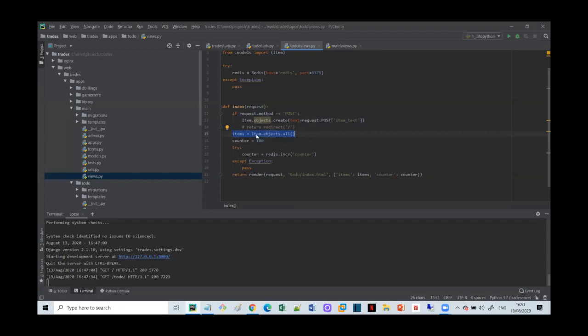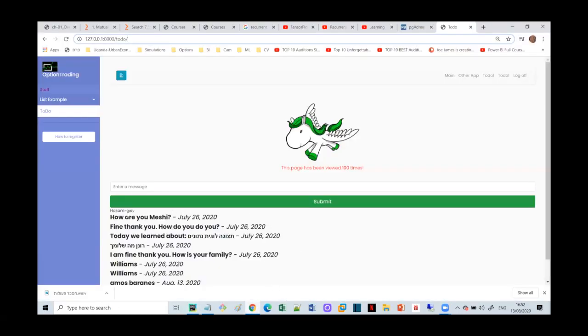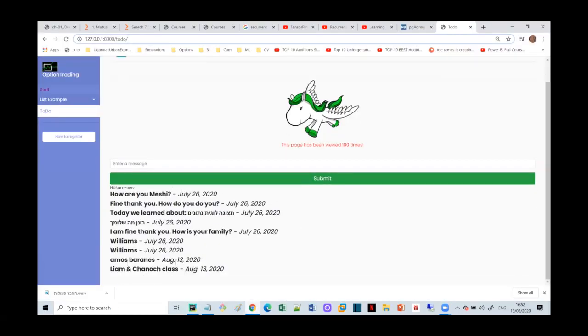This we will learn later on. This is an object that communicates to the database, to the table item. It asks for all the objects, meaning give me all the rows in the table. And Django, meaning in Python, we're getting all the data in this one. And if you have a good eye, you see this one is what we transfer to the HTML. How that takes the data and makes out of it this one, let me go back to this, is really going to create all of that here. We will learn. For now, you just get the concept.